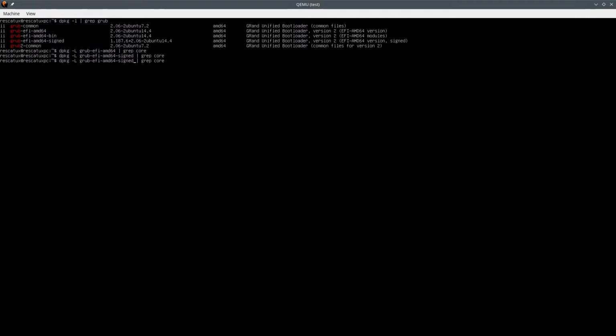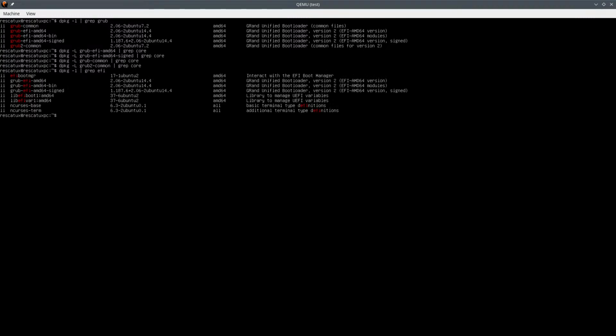So wait a moment, grub/common and grub2 common. What? Is it called core.img or core.efi, something that you install with EFI?